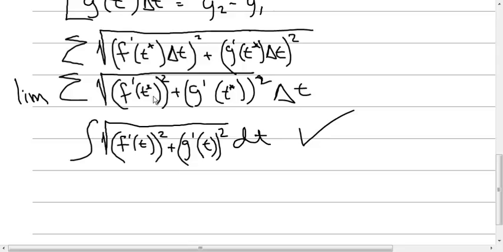And one thing I might note here, if you're a purist, you'll notice that I used t star and t star here. Actually, probably I should have used a double asterisk. Technically, the point where the mean value theorem is going to pick where the slopes are equal to the average slope is not exactly the same, but that problem goes away at the limit, and then we just plug in t. So yeah, a little technical mistake there, but I think this gives you an idea, and we can now proceed with some examples.